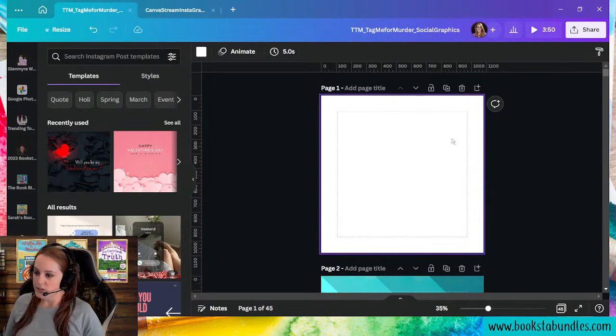And you can see here in Canva that I'm on page 1 of 45, which may seem extreme.